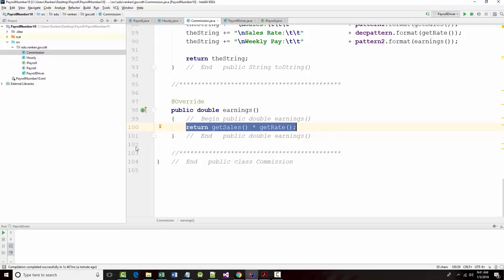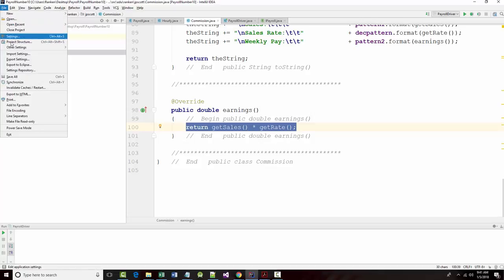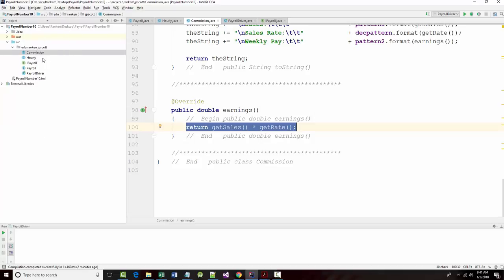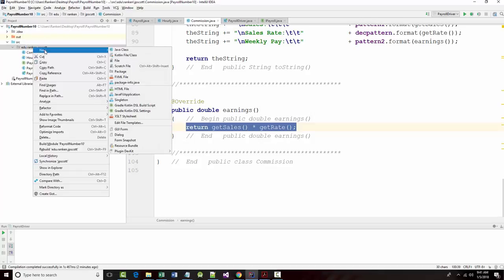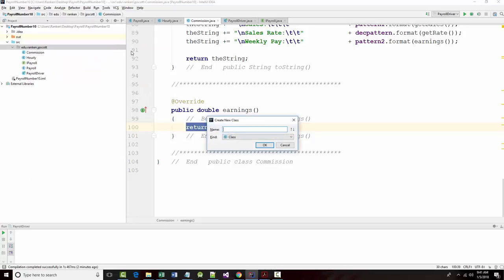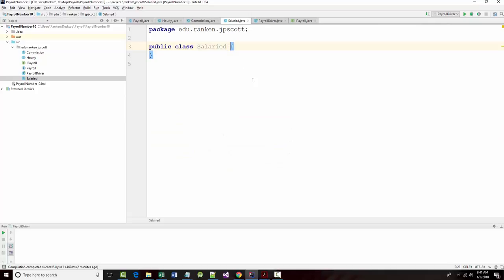All right, so one more file, save all. Let's right mouse click on here, do new, Java class. The next one we're going to do is salaried, S-A-L, salaried. Okay, so that's this one.